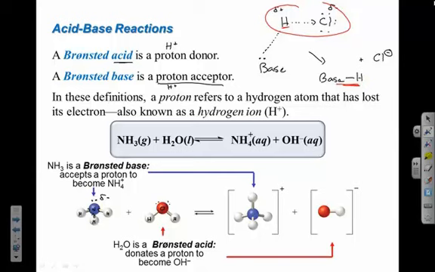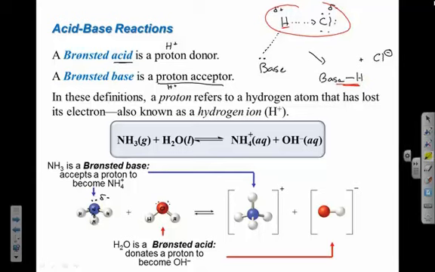So if I have a substance and I want to know, is this substance an acid or is it a base? If I put it in water and see whether the substance pulls an H plus off of water and acts as a base to accept an H plus from the water, then I know it's a base. If I put it in water and I see that it's putting extra H plus onto the water, then I know that substance is an acid. So in this case, when I put the ammonia into water, the ammonia acts as a base to an extent.